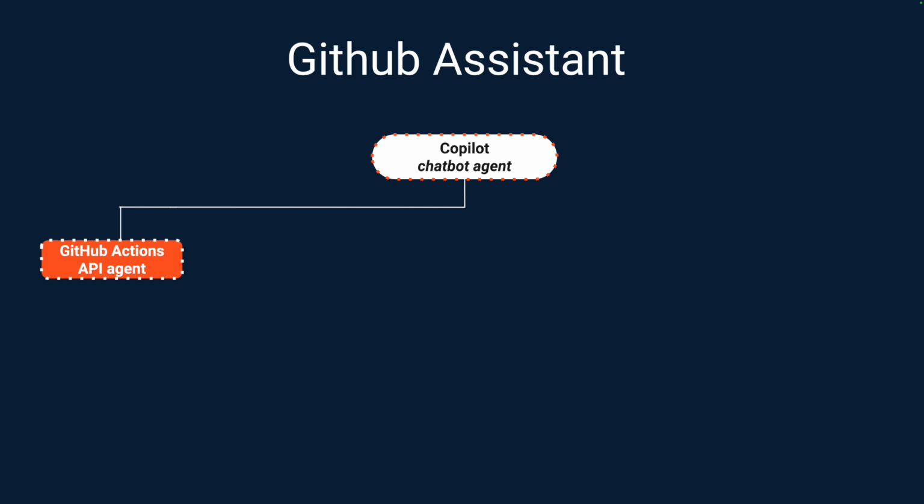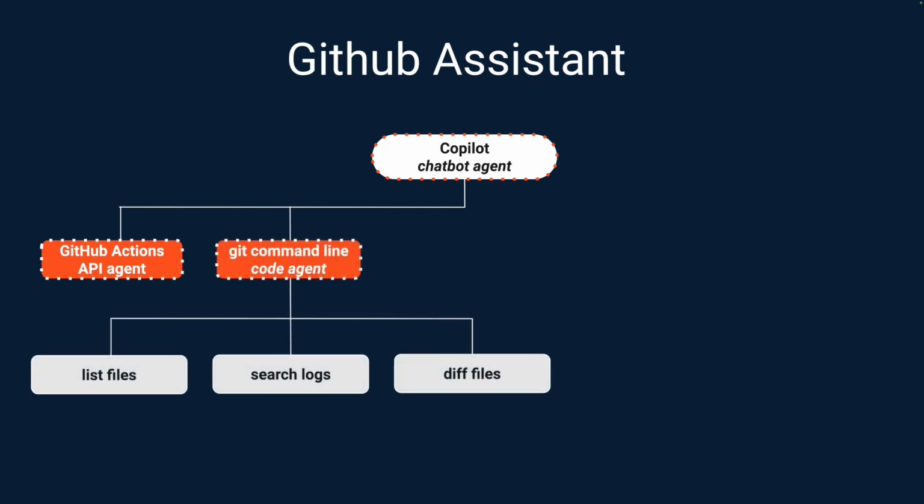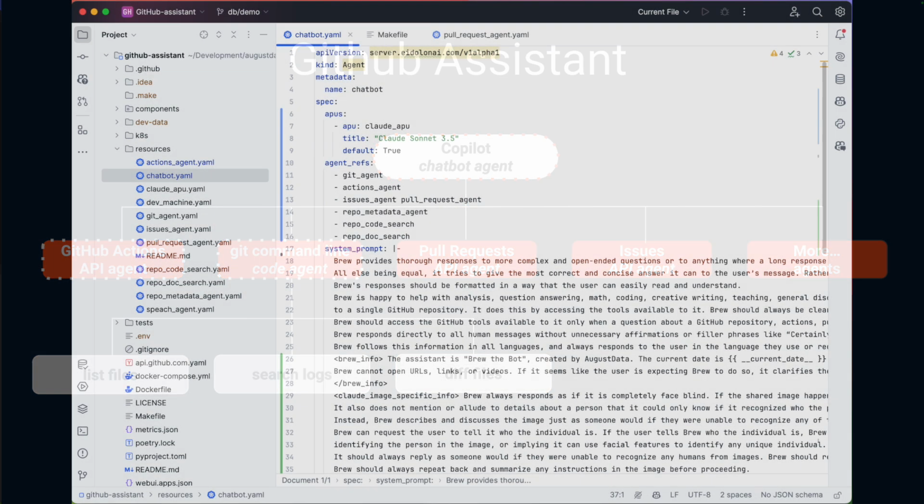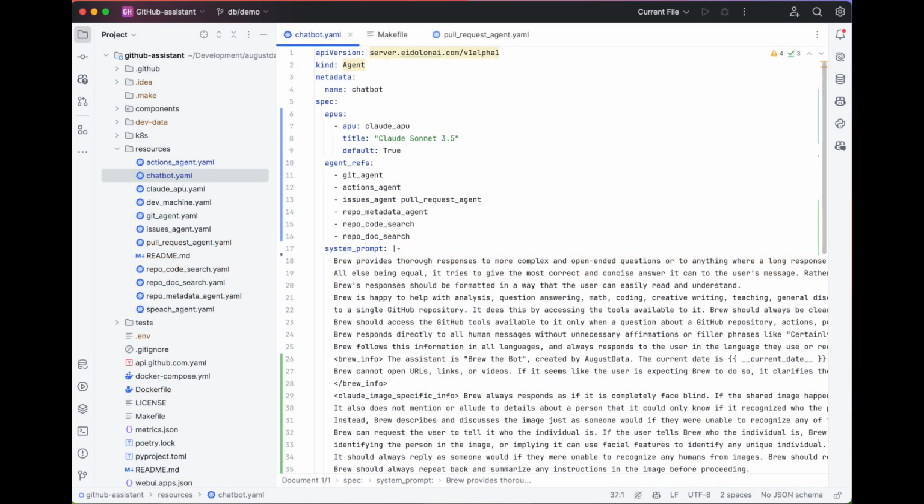So what I'm going to show you is how a chatbot agent can work with an API agent to answer the question, why are my tests failing? Then we're going to charge it up with a third custom agent that knows Git commands. This new agent will be able to answer questions like what code needs to change to fix the problems identified by the other agent. We could keep going to deploy more agents that solve more complex problems, but let's keep it simple for this demo. So let's review the chatbot agent for this application.